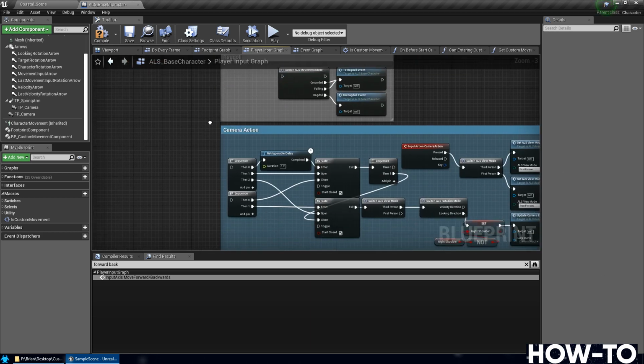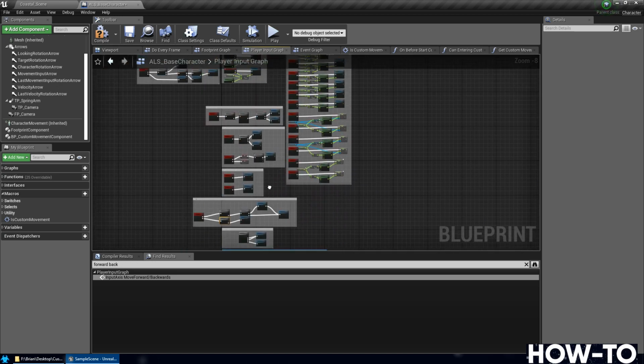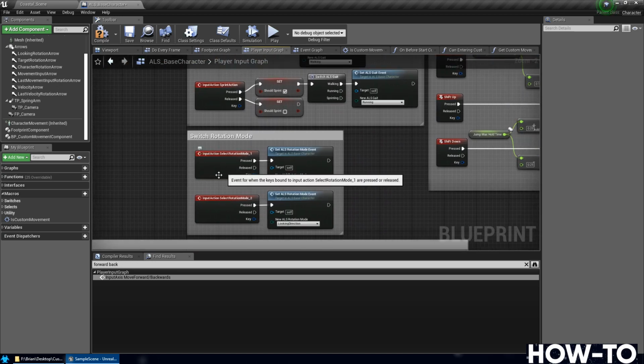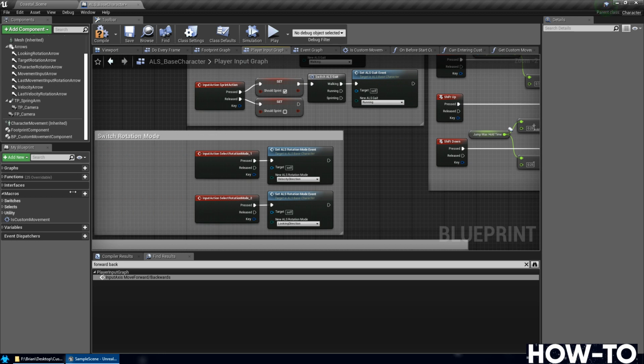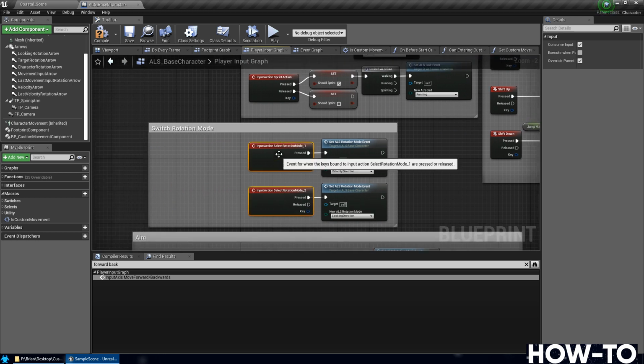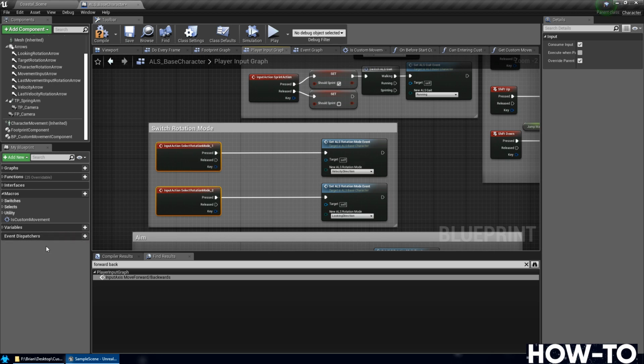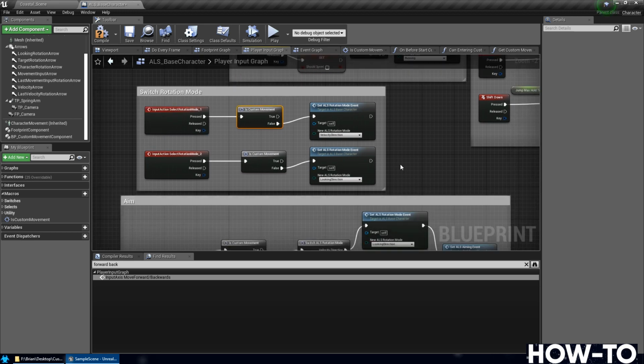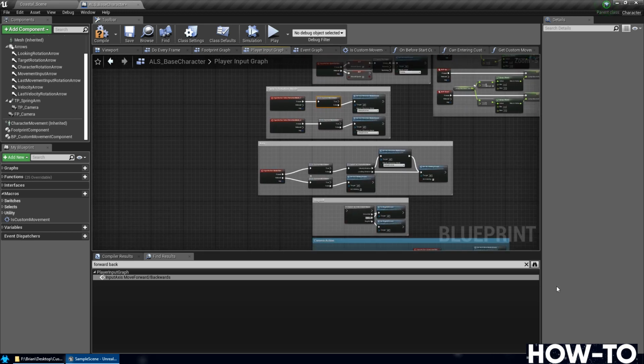Now you also might have these stances. Personally, I don't use these, but if you do, switching to the two different stances, we'll add these really quick. So drag those to the left. We need 2 copies of that is custom movement, you can either right click and find it, or you can drag them out there really quickly. Drag from pressed into the beginning of those, and then from false into the inputs. So it's not going to let you change your rotation unless you are not climbing a ladder.